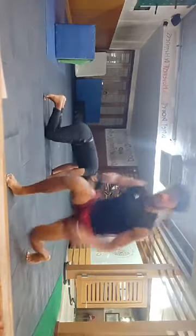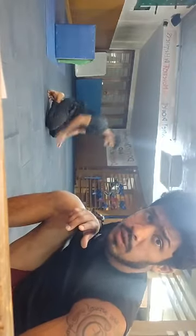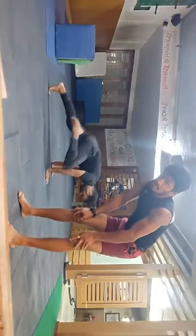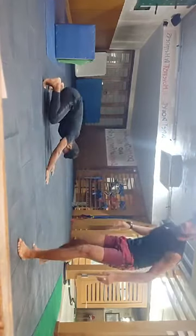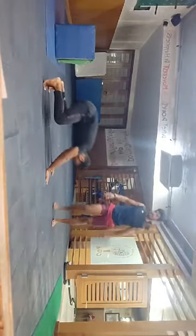Keep going, keep going, if you feel you can. 20. Type if you have any question, otherwise keep going. We are done with 20 repetitions. It's very good for your shoulder strength, your core strength, and obviously your leg strength. You can see his posture, which is the most important thing to maintain.